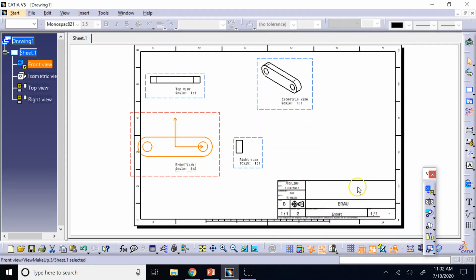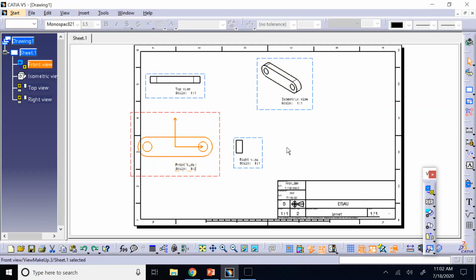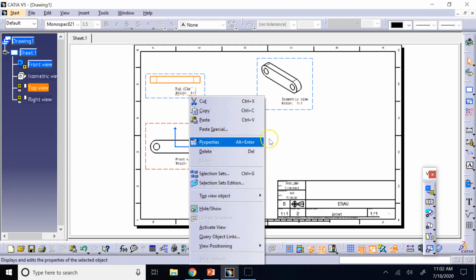Because I have more room and I need to put some dimensions on later, so there is no reason I make it 1 to 1. I can make it bigger. But you see, I did it for this one, now I have to do it for the other 3. So the question is, is there a way that I can resize all 4 of them to the same scale all at once and not right-clicking on each one individually and going to properties?